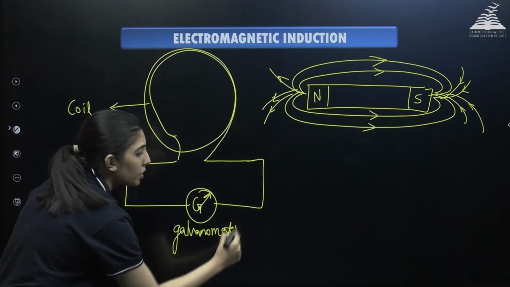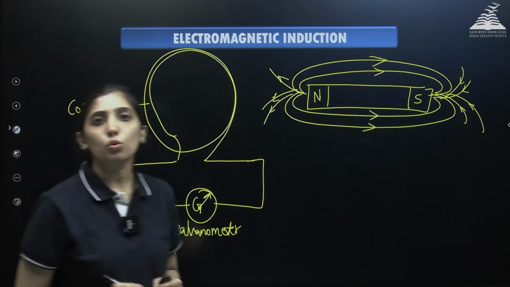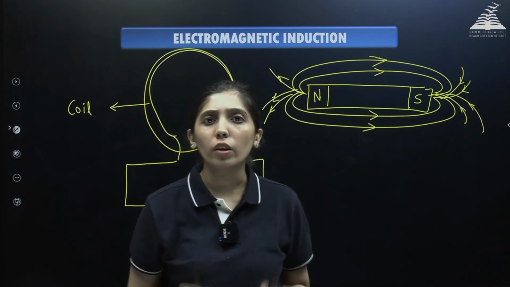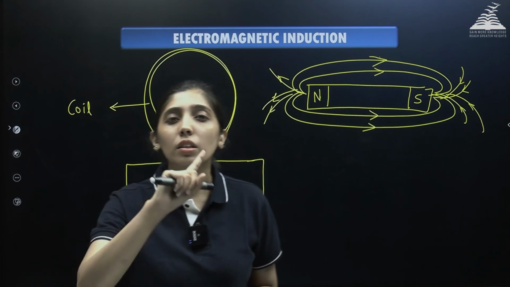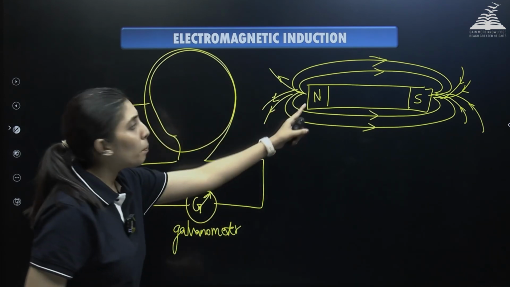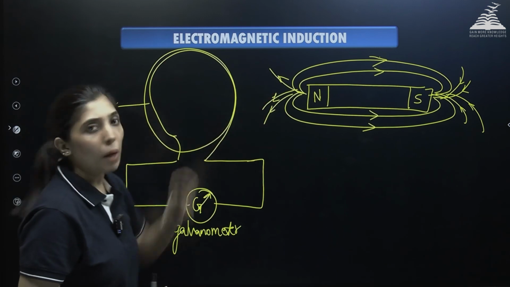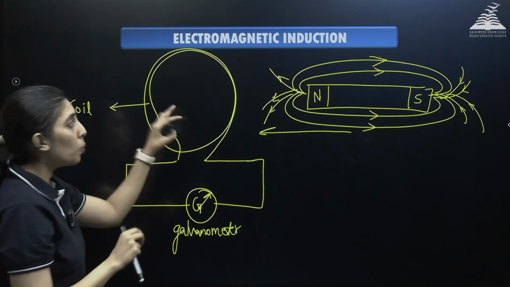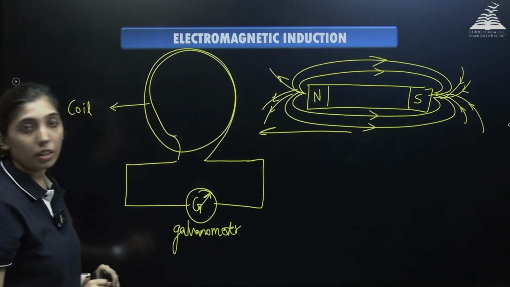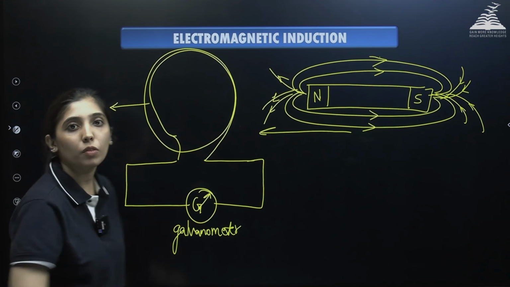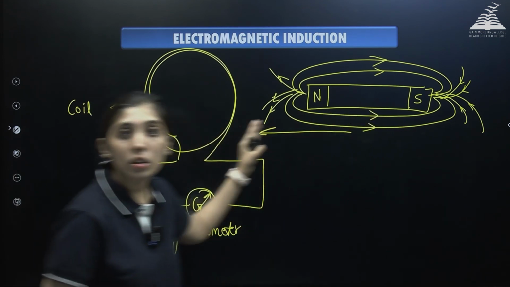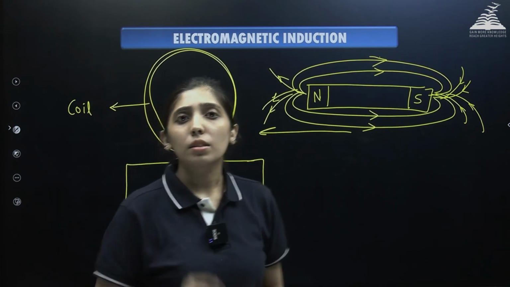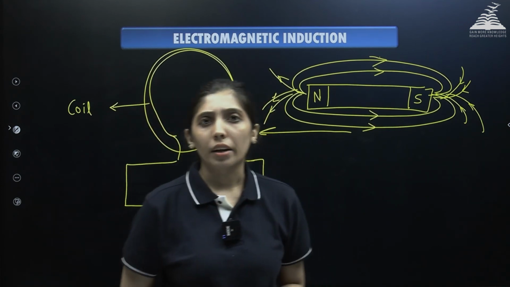What is a galvanometer? It is a device that is used to detect the presence of current in a conductor. So, if there is any current in a coil or a conductor, the galvanometer needle deflects. So, I have considered a bar magnet. Now, take the bar magnet towards the coil. When you keep moving the magnet towards the coil, keeping the coil stationary, you can see there is a deflection in the galvanometer. When the magnet is moving towards the coil, there is a momentary deflection in the galvanometer. This proves that there is an induced current momentarily.